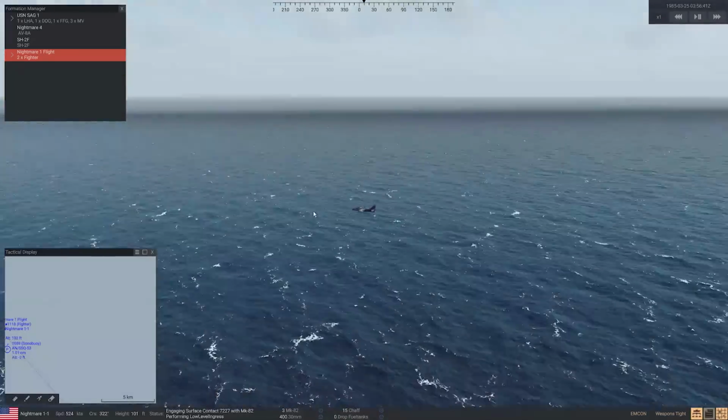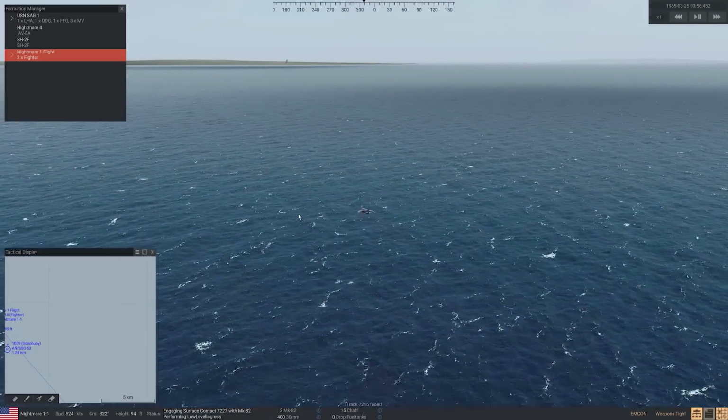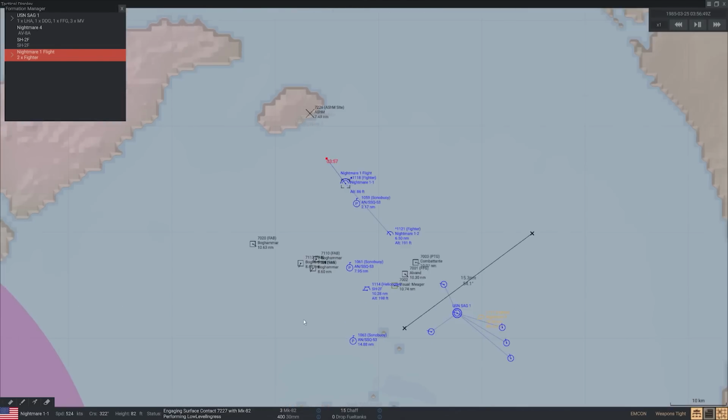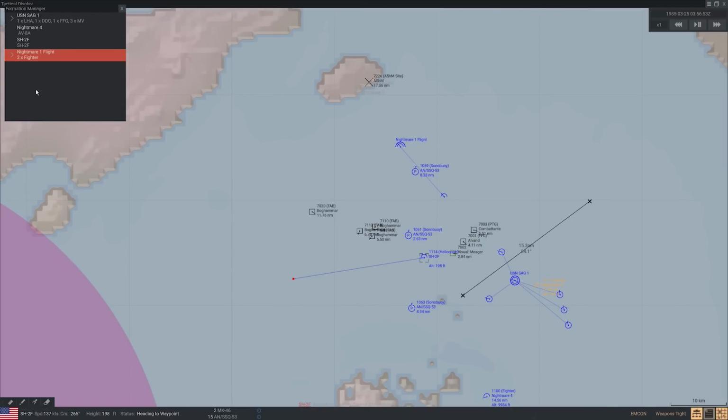Alright, so I'm sending this one. If all goes to plan, we'll go through and hit the SAM site. Second Harrier will hit the other Silkworm, and it should be faded. The island should be clear, and then it's just a matter of what comes up next, which is what I need to deal with now.